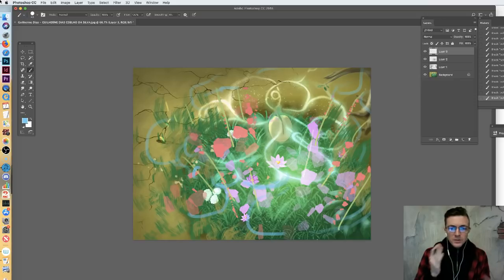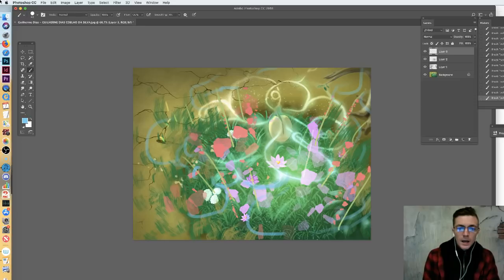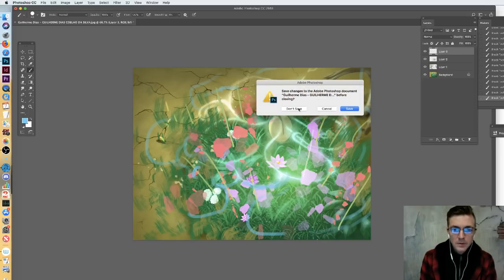A couple of things that you need to figure out: how can we make the shape of the visual, the seed, look more interesting? How can we make sure that it looks like it's floating? And let's really pump up the colors and the impact of the magic going on. Okay, close this one down.